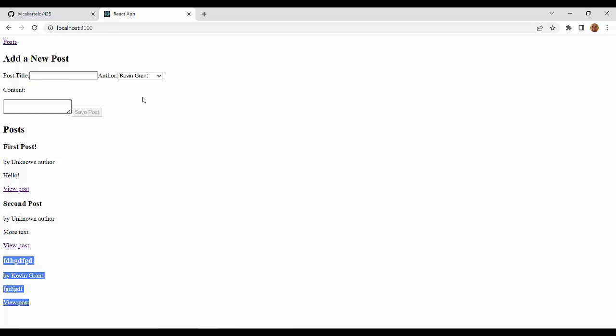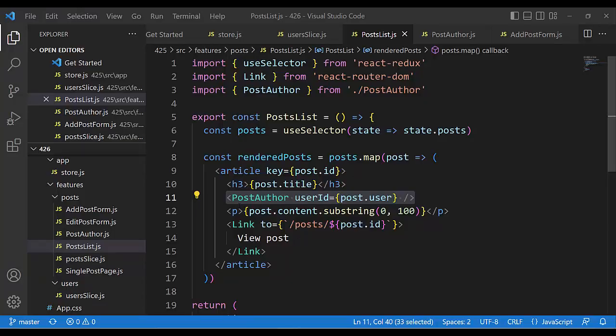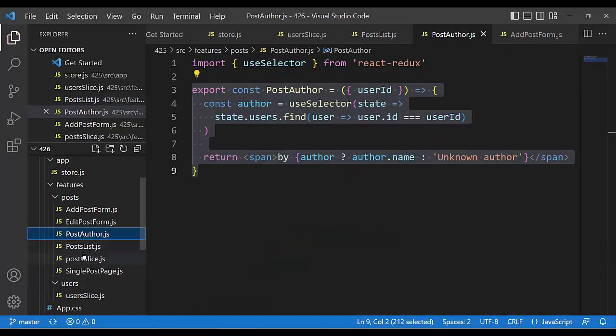How can we see the name here? Here is the name of the user. Component post author. Here is a React element post author. It gives us the name of the user. How? Let's see.